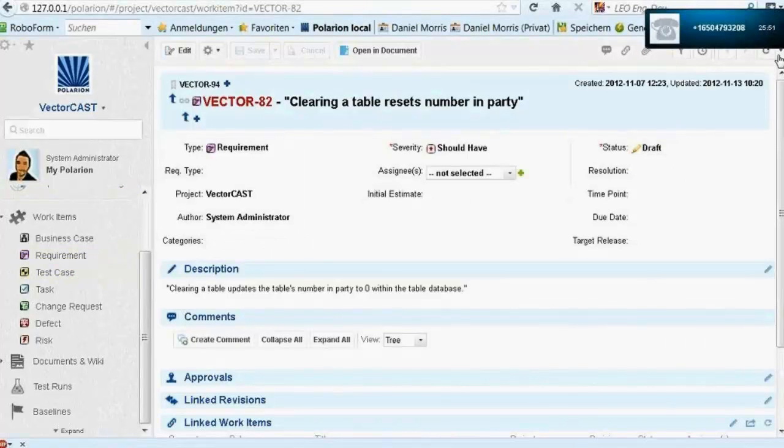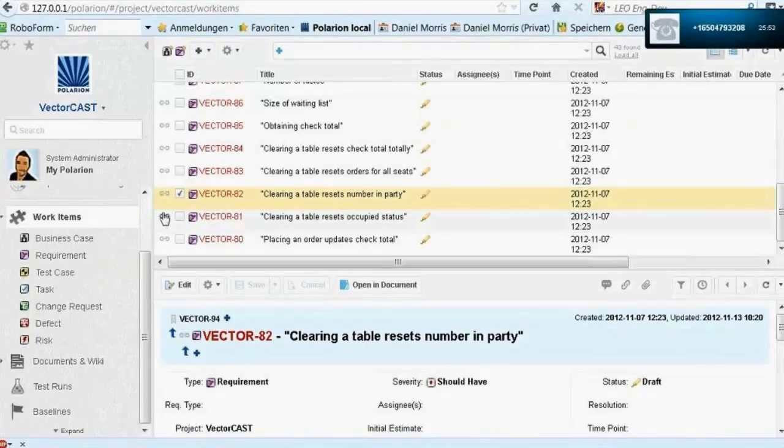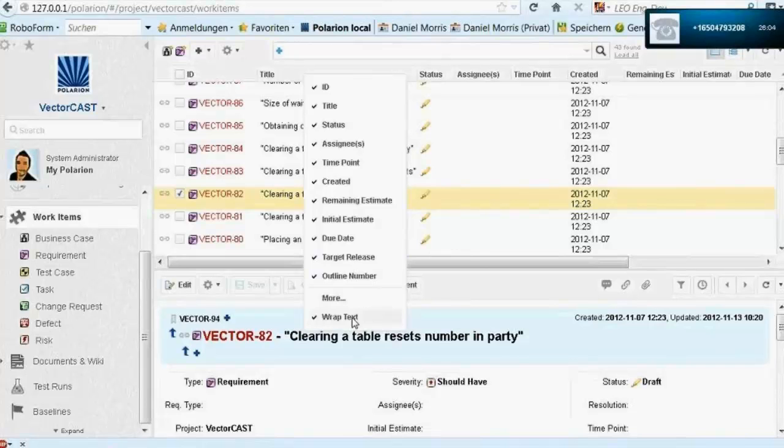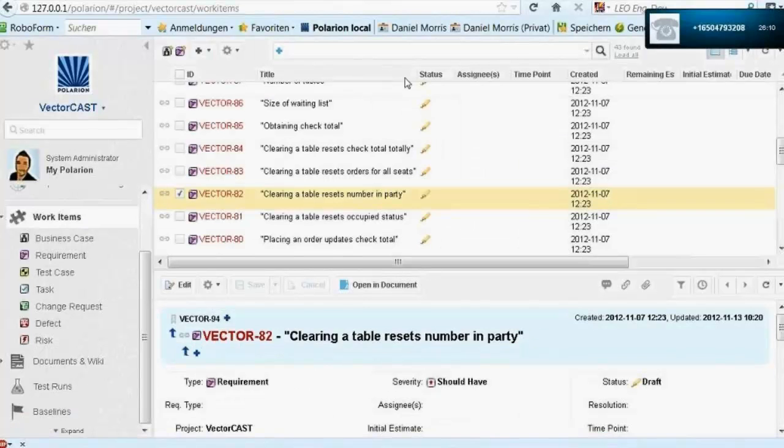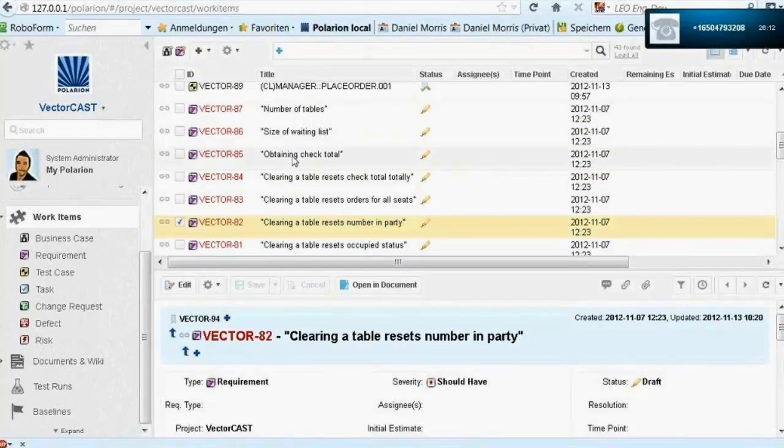We had a list of these requirements in here. And that's now the first part where we say, okay, we wanted to use a view the users already know. And for this example, we've got here an Excel table. So we've got our columns. We can define them by ourselves. We can say, okay, we want to have more columns in here. So that's no problem for these columns. And you see, okay, so these requirements are all in a specific status.